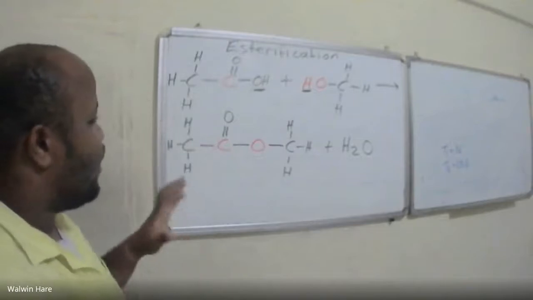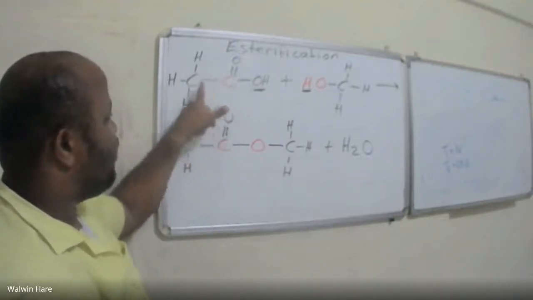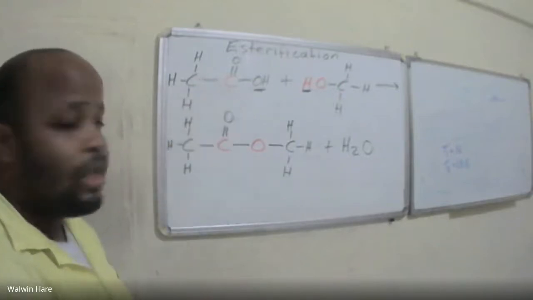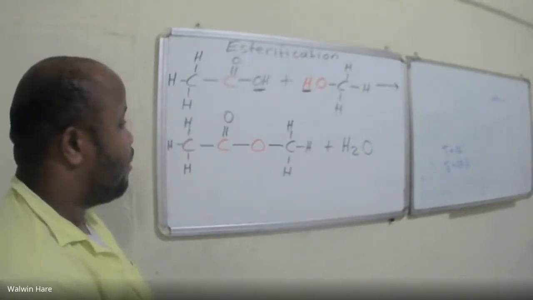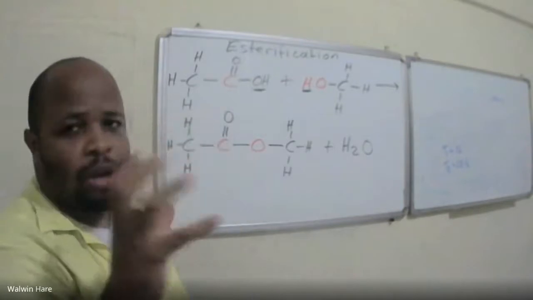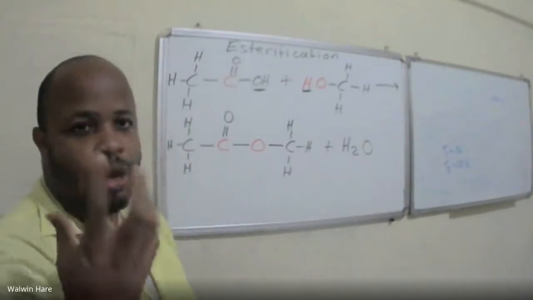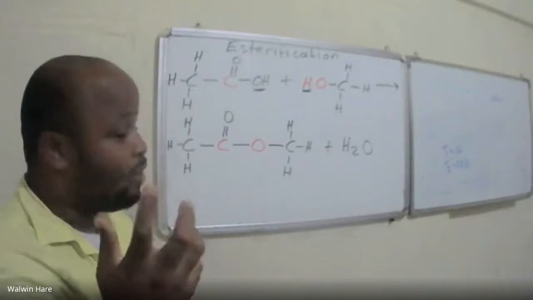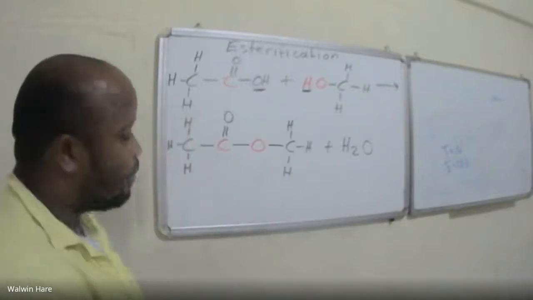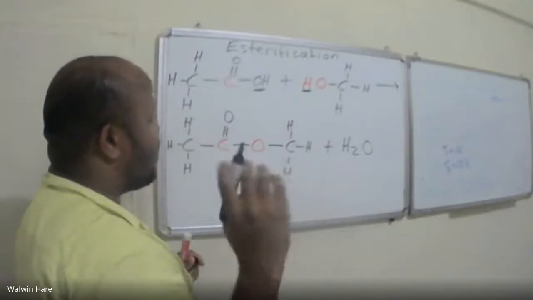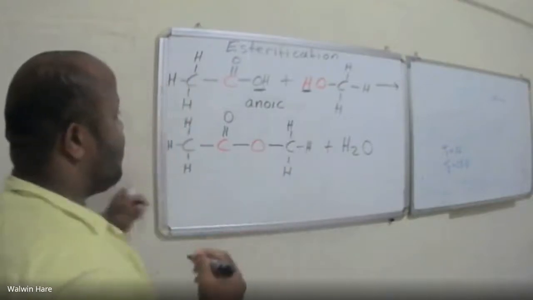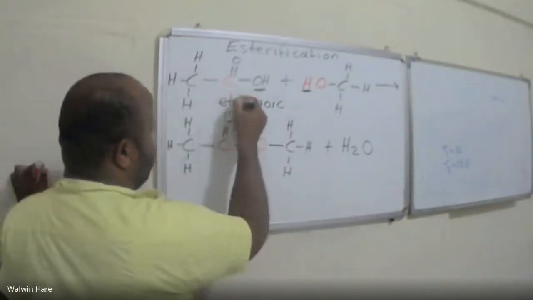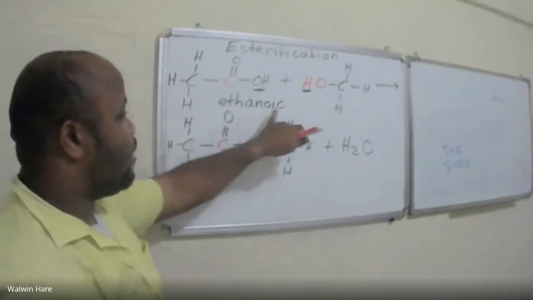Now in naming the ester, by the way, if this carboxylic acid has 2 carbons, can someone tell me the name of it? All right, if it's 2 carbons, how would an alkane with 2 carbons start out? Or what would be the first part of the name if it has 2 carbons? Ethanoic acid. That is correct. So all carboxylic acids end in -anoic, and we know that when we have 2 carbons, it has to be eth. So it is ethanoic acid.